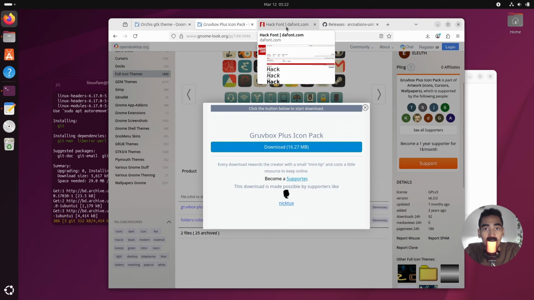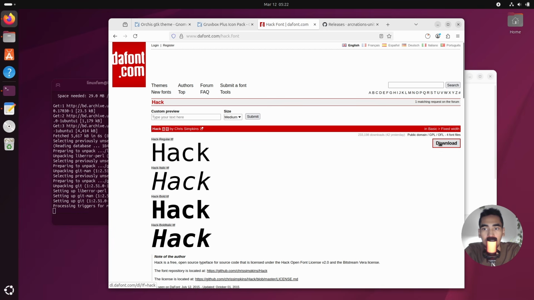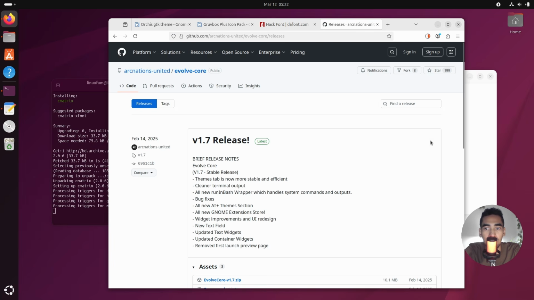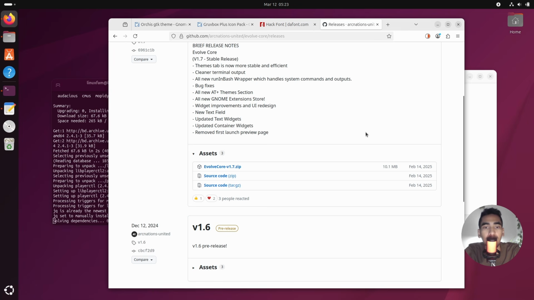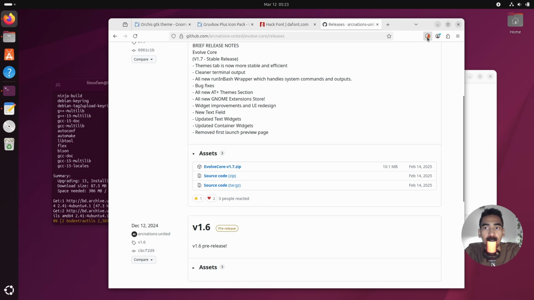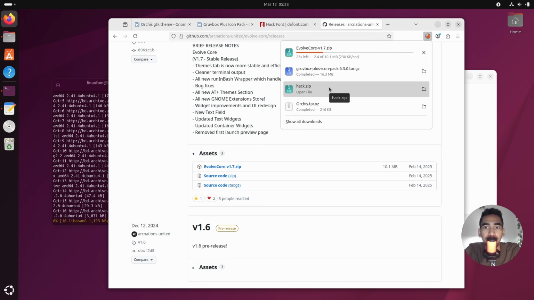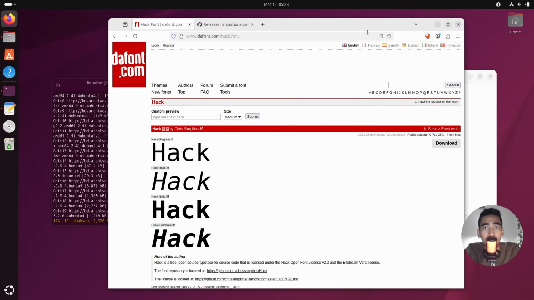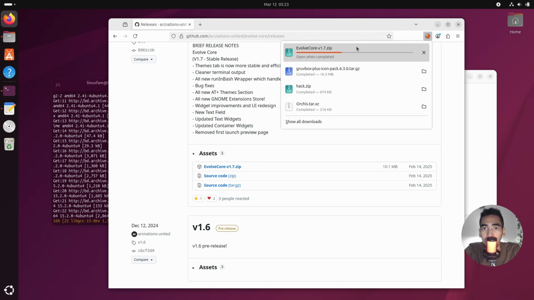Click on download, and I will then get the font. Click on download, and finally download Evolve Core. All right, so let's wait for it to finish downloading, and then I can close the browser.